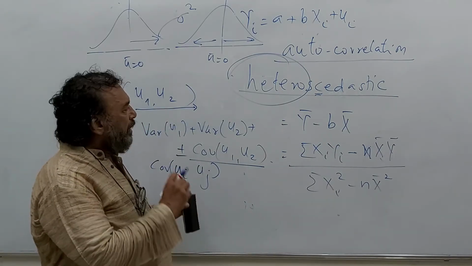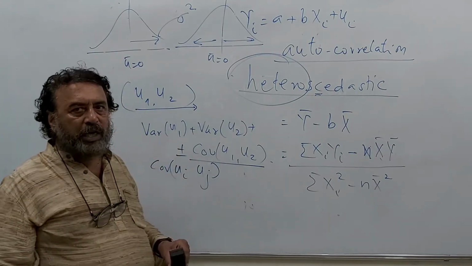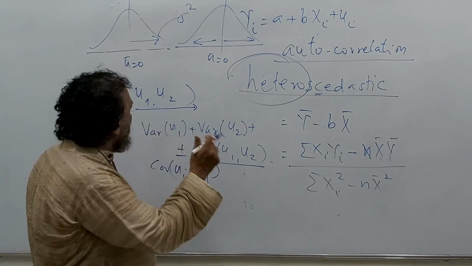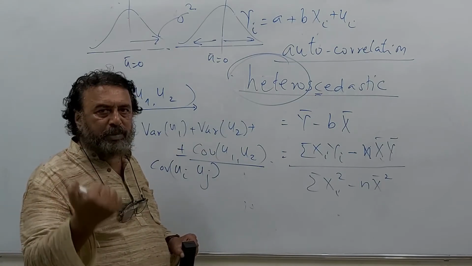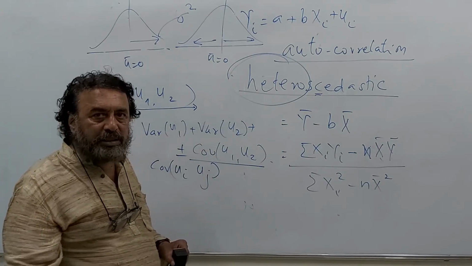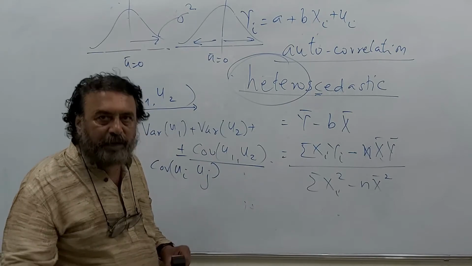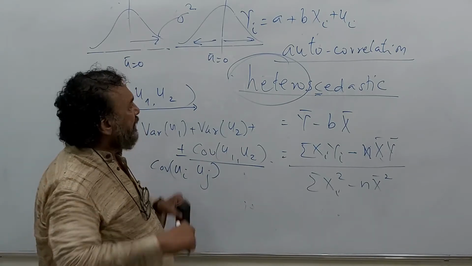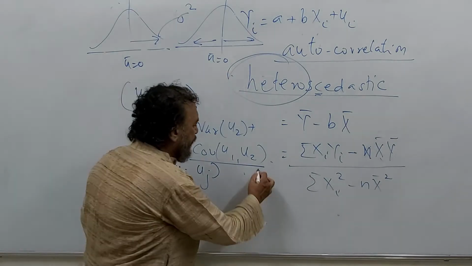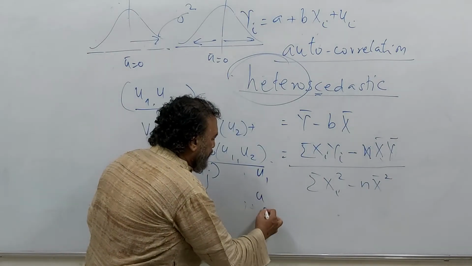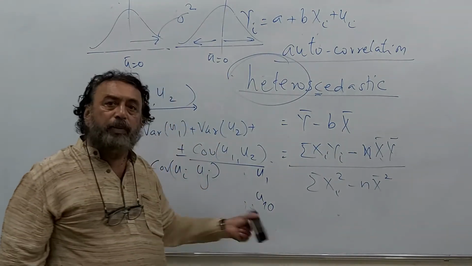And there were three kinds of claims which are usually made. A, that they come from the same distribution, meaning thereby they have the same mean, the same variance, and zero covariances, that means zero autocorrelation. And the same variance would mean that the degree of variability associated with U1 as against that associated with U10 will be the same.